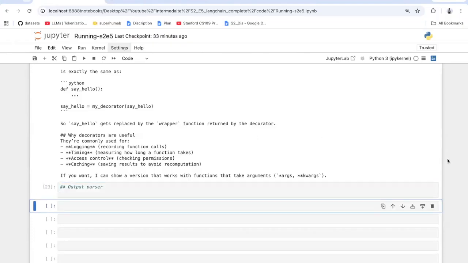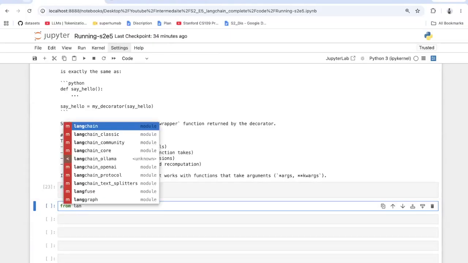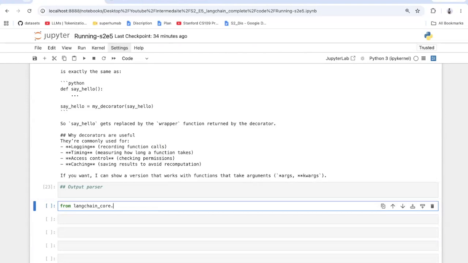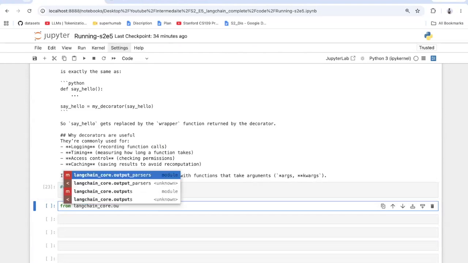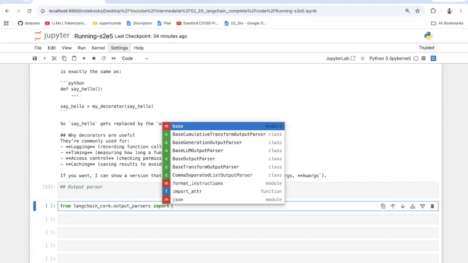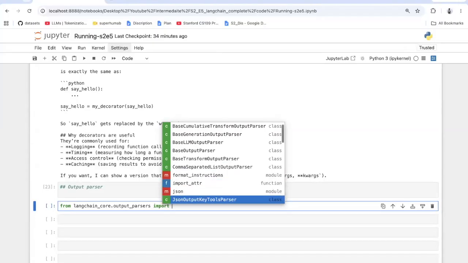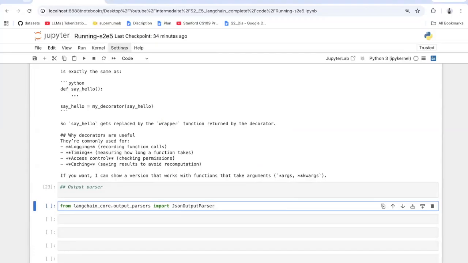So how am I going to use the structured one? Let's use a different one. Import from langchain_core.output_parsers. Let's import a different parser, the JSON output parser.